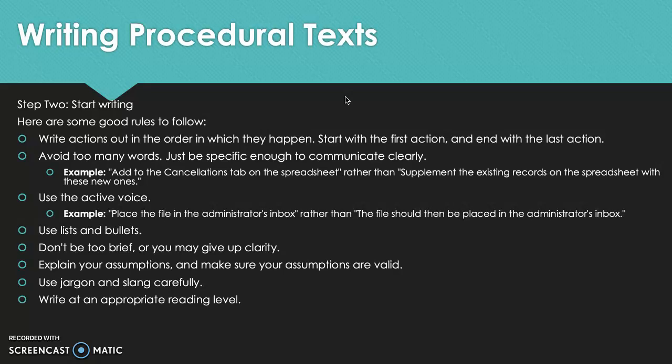And then write at an appropriate reading level. If you're writing instructions for a manual that might be distributed all over the world, you need to rely heavily on illustrations and write at maybe a first grade reading level or third grade. I'm not sure. But you need to reach as broad of an audience as possible.